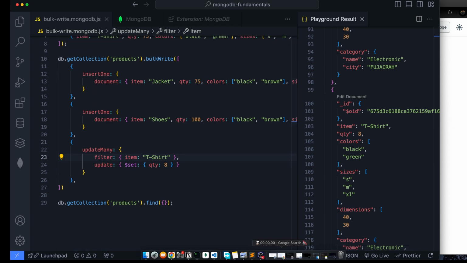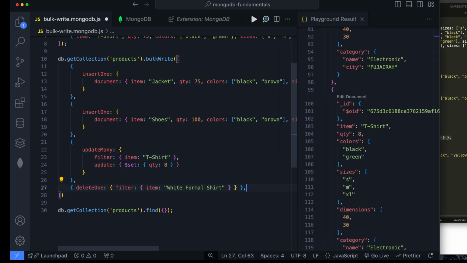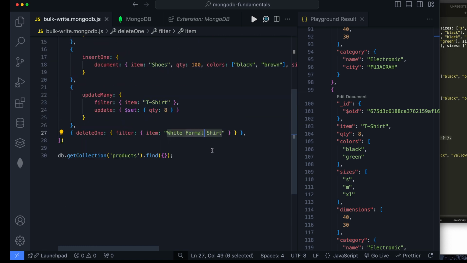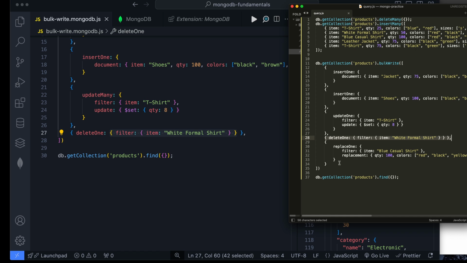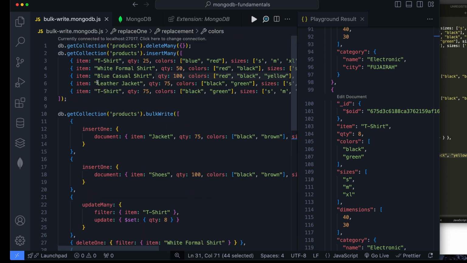You can also do a delete operation, just like I have done the updateOne. I want to delete this white formal shirt, this one. It will be deleted. You gotta provide the filter object, and you can also replace the complete object with this one. You can use the replaceOne. I want to replace the blue casual shirt with QTY 100 and colors. You will see only two properties in this object.